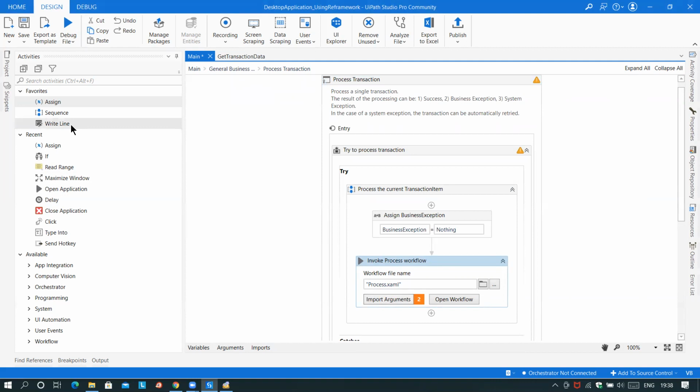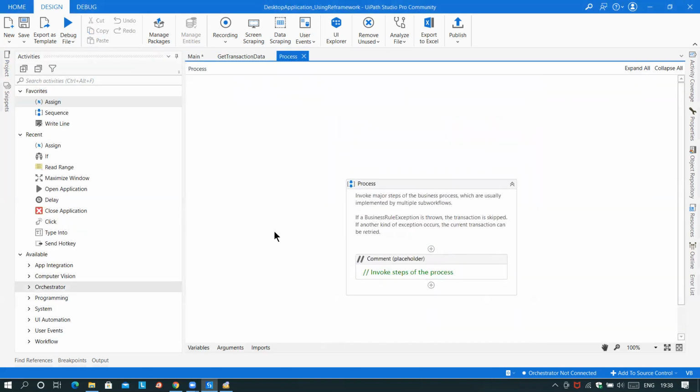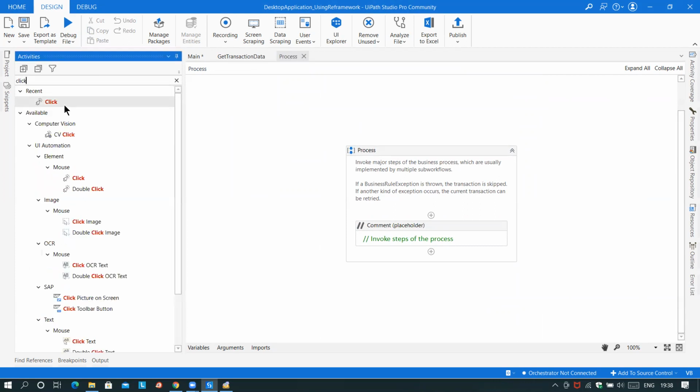Right now, open this Process workflow file. Open this Process.xaml. Here only we have to implement our business logic. So that means I want to use the click activity. Drag the click. Before that, whatever data is coming, I want to store it in a local variable, or else we can directly use it.